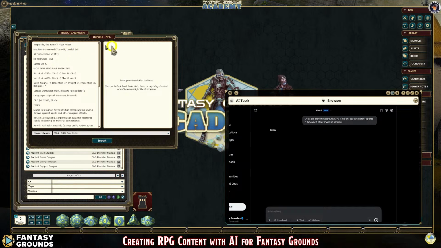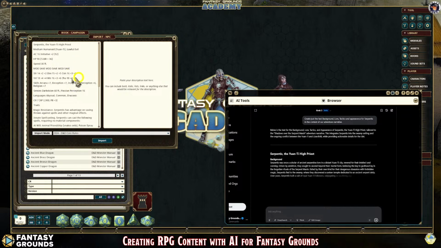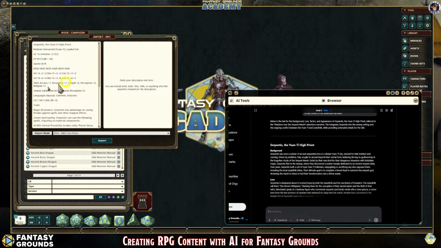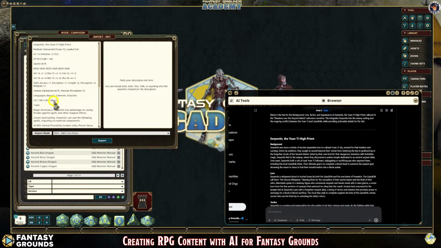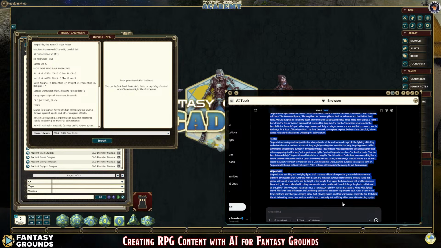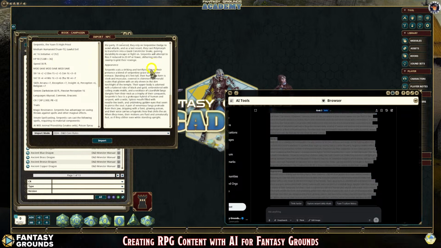So when you're using the stat block importer, just the stat block information goes on the left, and then any of the other additional information should go on the right. And that's just for parsing. If it has extra stuff that it doesn't know what to do with, it'll break the import. So that's kind of one of the things you have to get used to, or at least practice with, because if one little thing is out of place, it'll break this. And it's really annoying, but it's just part of how it is. It's how it's designed, so it automatically parses. But you got to use an official stat block, otherwise, for your template.